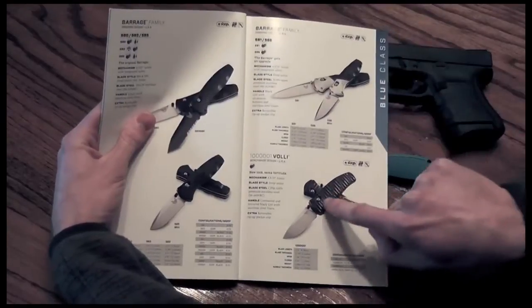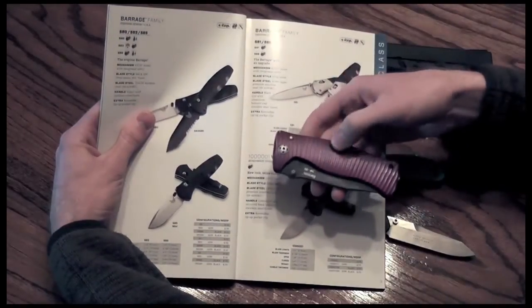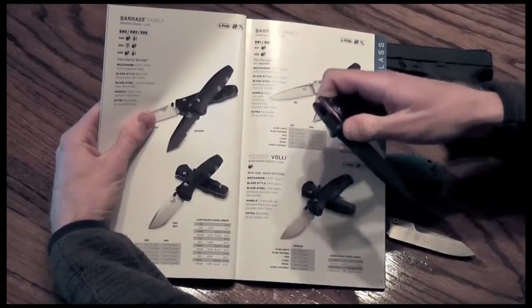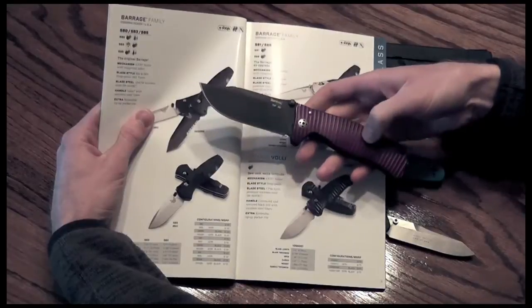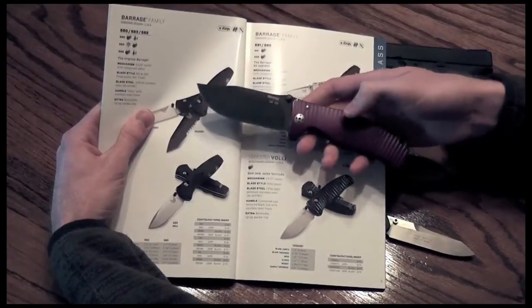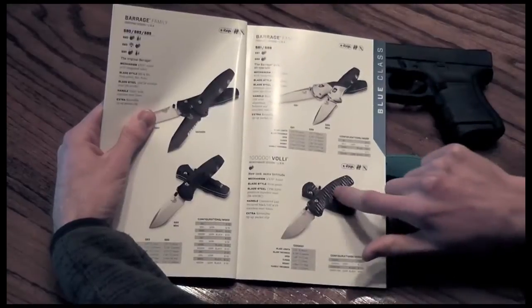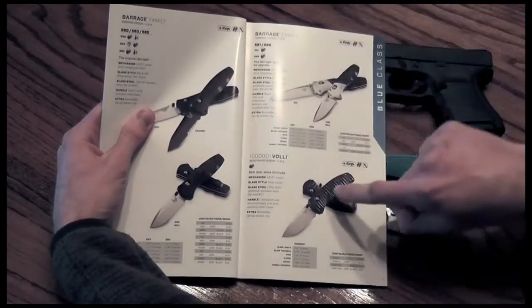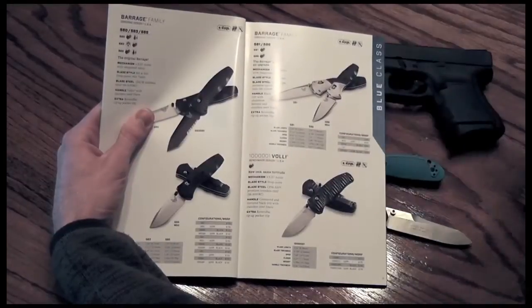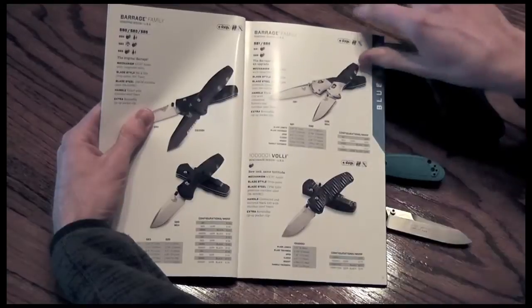Bolster — not a fan. I love the Volley. Why is that? It looks just like the Lion Steel as far as how they put the texturing — the milling process looks almost identical. So I really love this. The one thing I don't like is it's black. There are too many black knives out there. I want some accents. You'll see later in the catalog there are a few that have hardware accents, which I think would make this knife pop.